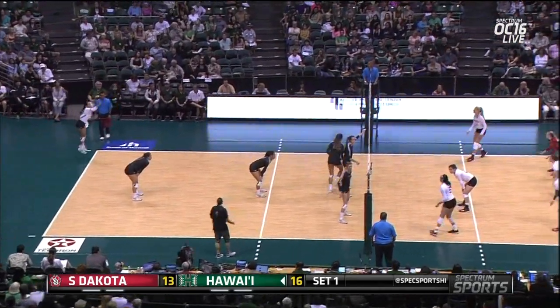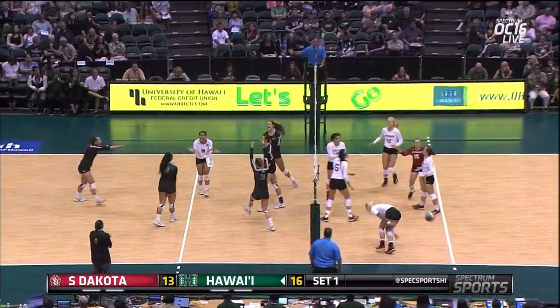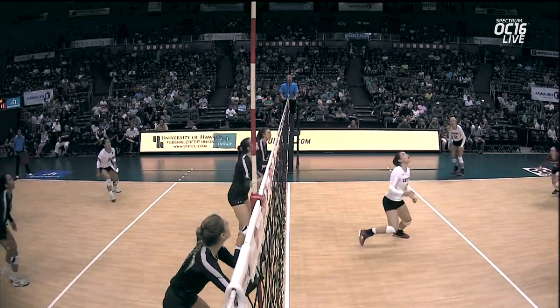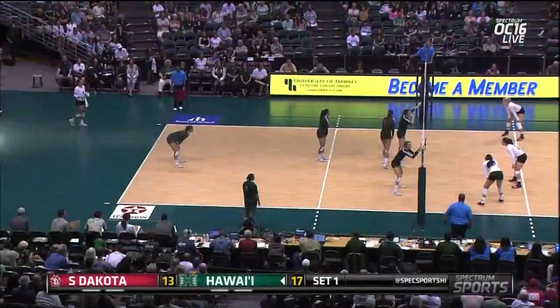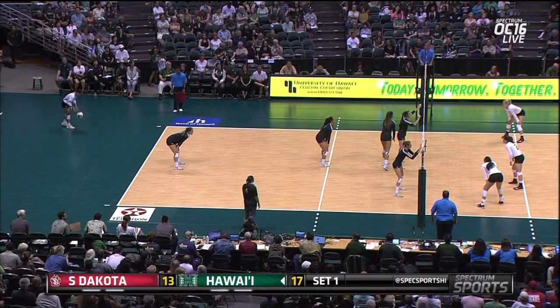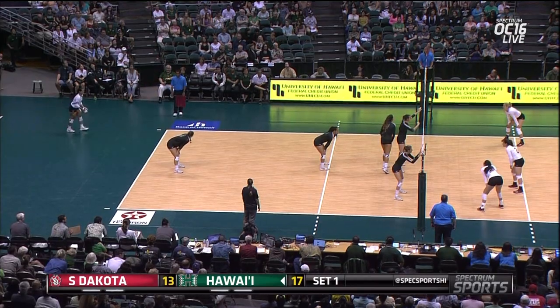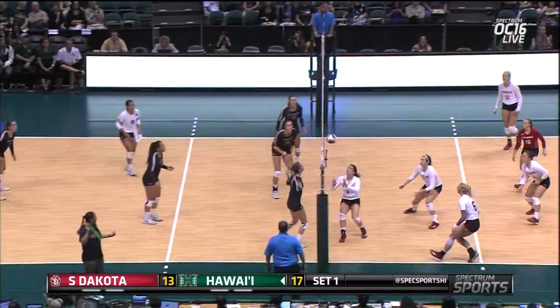Meanwhile, the Hawaii libero, Savannah Kahakai, forces a bad pass, and Maglio slam dunks it to the Terraflex. Hawaii opening up the 4-point advantage, largest lead of this opening set. This little tap down, not easy to push that down without hitting the cable, and Maglio does a nice job of that. Handful of kills, handful of blocks. Hit 364 last night, did Maglio, against Western Carolina.